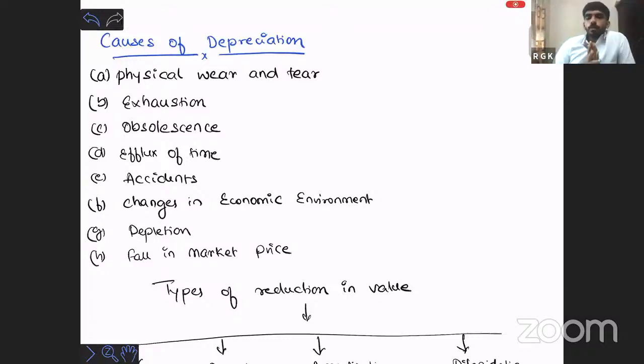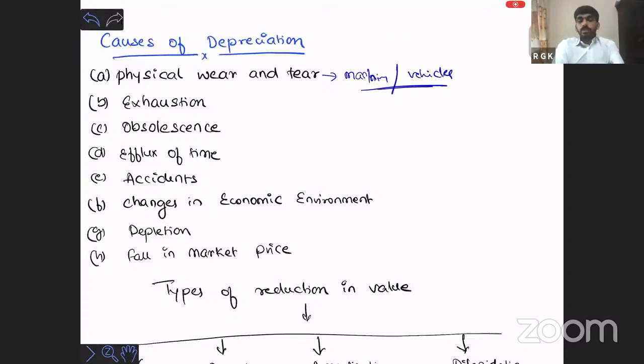A machinery today may produce 1,000 units per hour. As usage increases, the production capacity reduces because some parts might be spoiled, some parts might be worn out. So due to all these things, there will be wear and tear, physical wear and tear. Physical wear and tear means physical reduction in the production capacity. This can be applied for machinery, or maybe even vehicles. So these points can be understood.